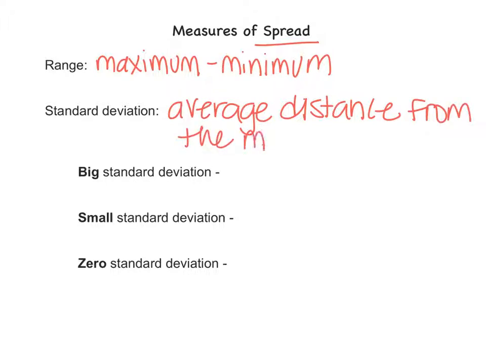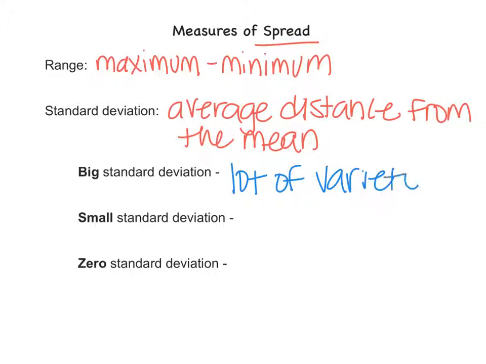So if you were to figure out how far all of the values in the data set were from the mean and average them all together, you would come out with your standard deviation. So that's why we can kind of break it down into categories. If you have a really big standard deviation, that means there's a lot of variability, a lot of variety in your values. They're very spread apart, which is why when you averaged all those differences, you still got a large number. A small standard deviation would tell you that there is not a lot of variety.